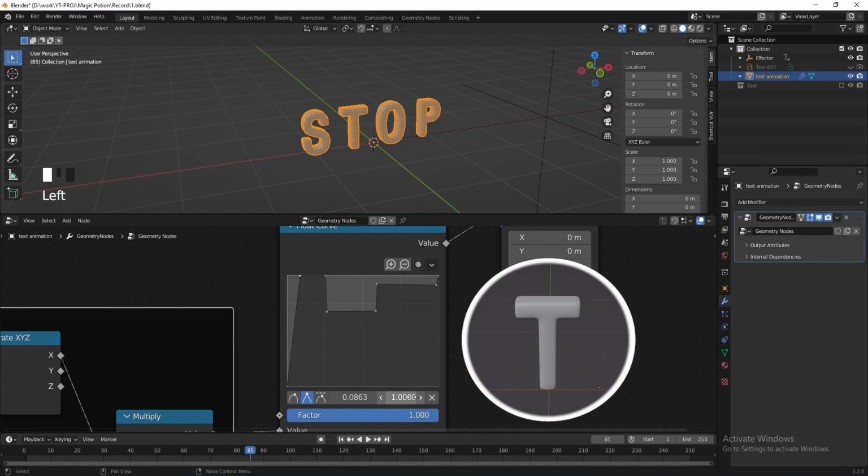Then at this point, the value is 1. That means the instance object has scaled up to its original size. Then at this point, the scale still stays at 1. So that means our instance object will remain at scale 1 for a while before it scales down again. Then at this point, the scale is scaled down to 0.6 and remains that size until this point. And at this point, the scale is scaled up to 0.9 and remains that size until this point.